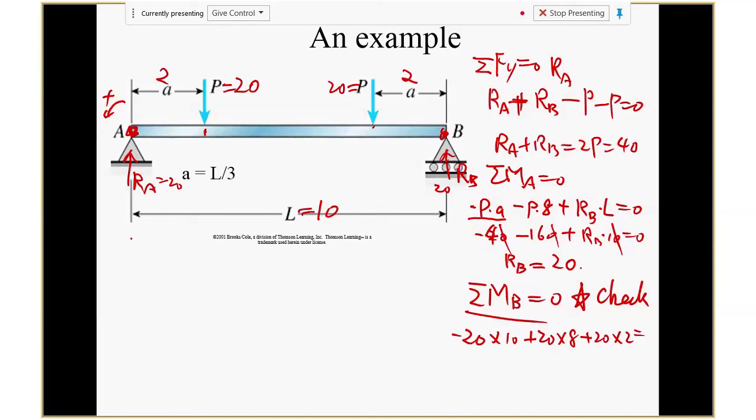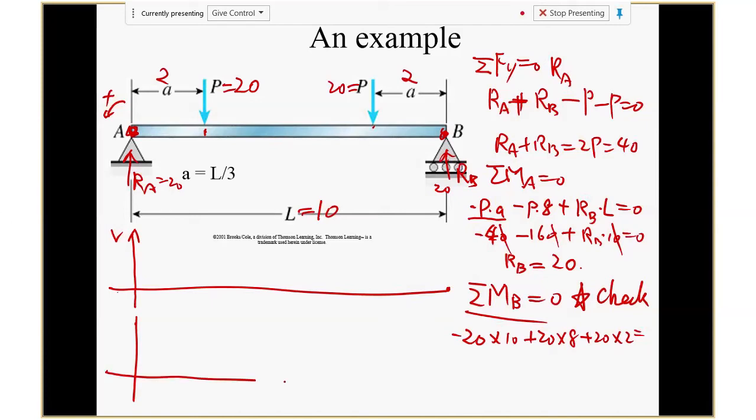All right, so the way I would recommend you do this way. Just draw this just underneath the picture. So you have the V here, then you draw the axis here, right? So this will be 10, right? And so then you have the M. Okay, so I kind of draw a dotted line. See here, this is location 10, right? So this will be the M diagram.